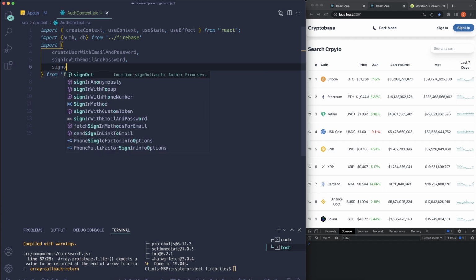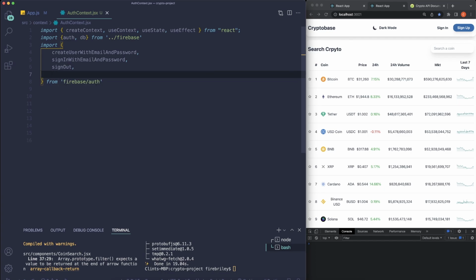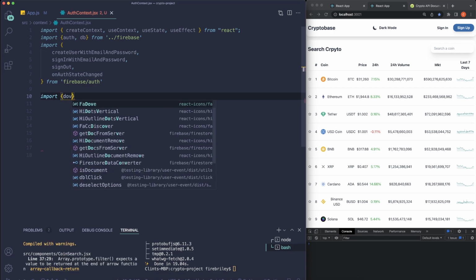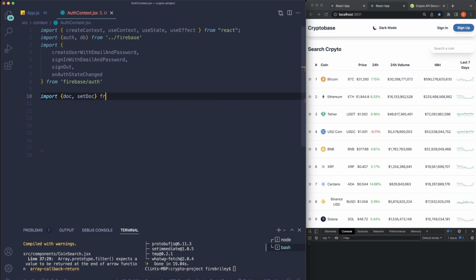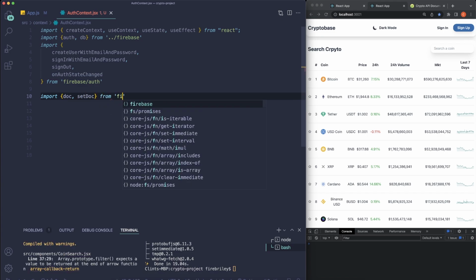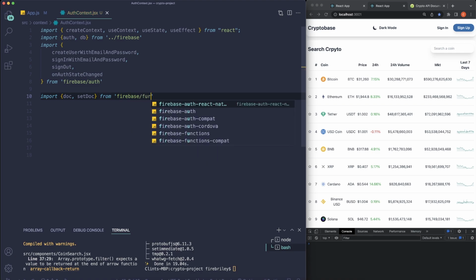We're going to need the signOut. And what we're also going to need is the onAuthStateChanged. Okay. Now, once we have all of those, we're also going to need some things from Firestore. So we're going to need the doc and also the setDoc. There we go. From firebase/firestore.